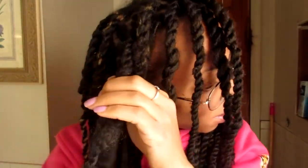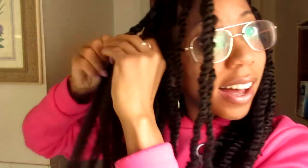But yeah, guys, I hope that you're enjoying this hairstyle so far. I like how it came out, I really do. It's taking me some time because it looks, you know, I like it. I think it looks cool, it looks natural. It does give off a very thick look. So, hey, hopefully this hairstyle will last me a few months until I'm ready to take them out. I can always put my hats on, rock the style whichever way I want, do my updos with no problem, and all that cool stuff.